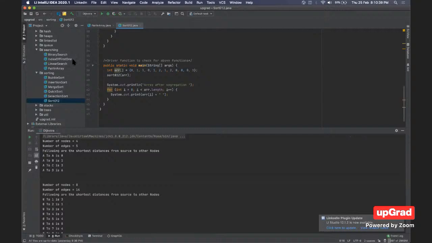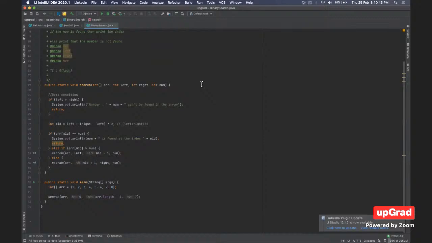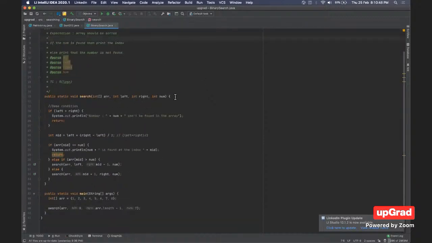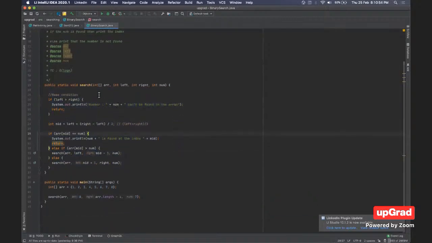Cool. So I think from a code perspective, this is the binary search code, right? If you see, this is a recursive method, correct? So we need to have an exit condition. What is the exit condition? Is that your left should always be less than right, correct? If it is even equal, that means after dividing, left and right is the same pointer, which I mentioned as first and last, right? So that's how you do it.